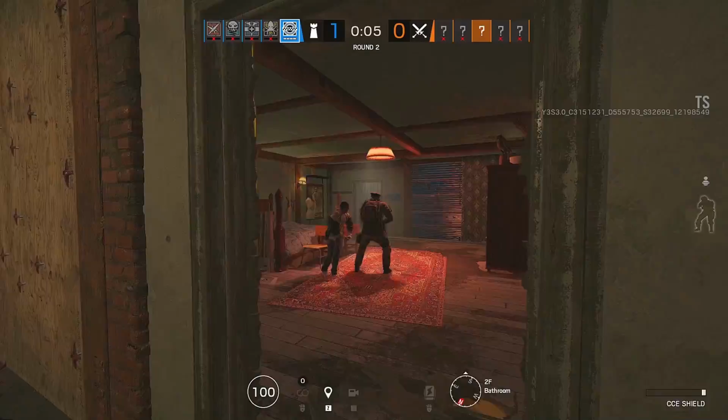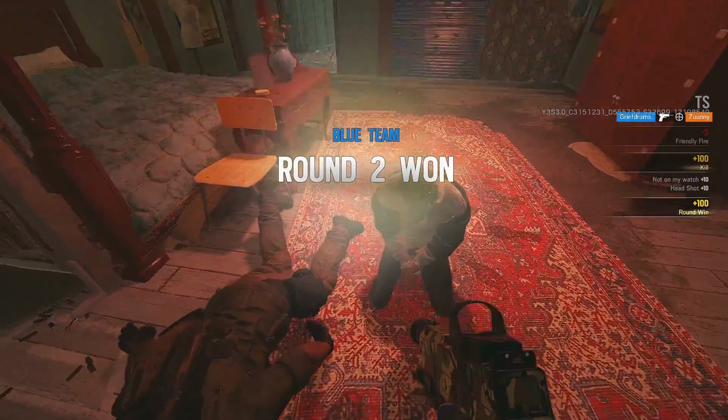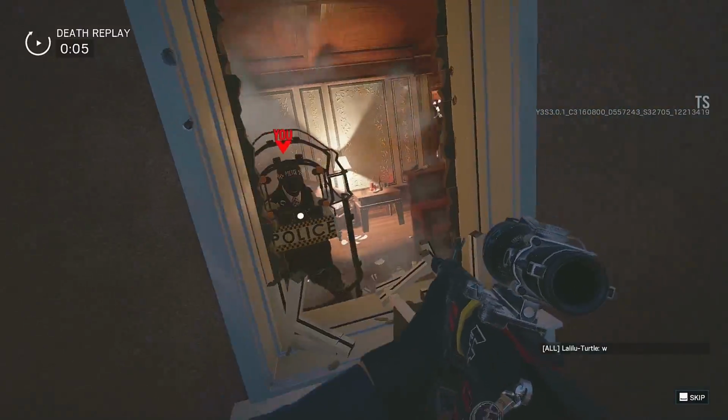Tip number 4 is going to be Clash's shield protection. Obviously from the front, she is completely safe. Yeah, right.